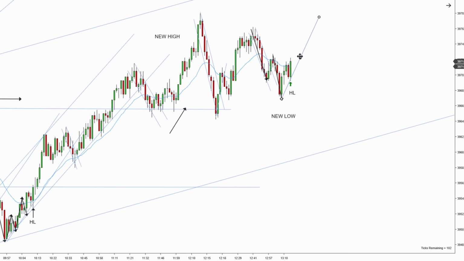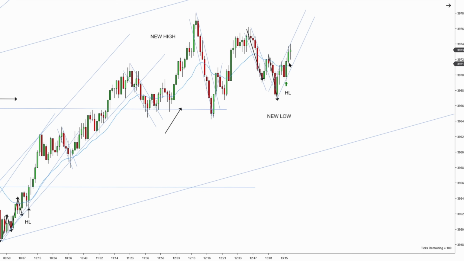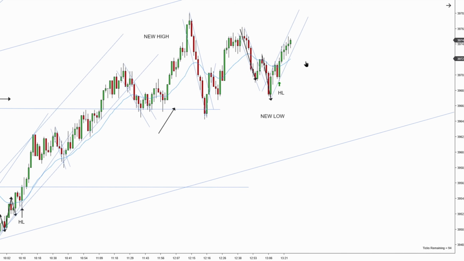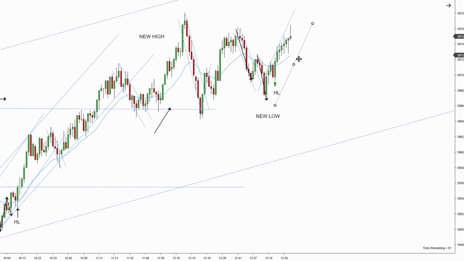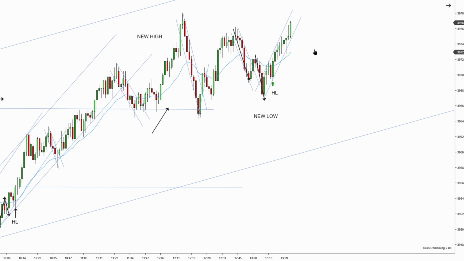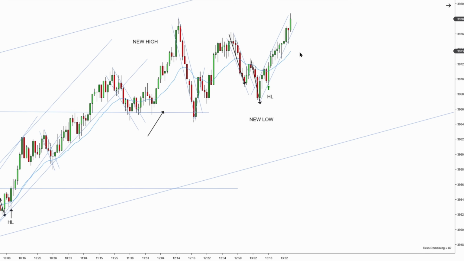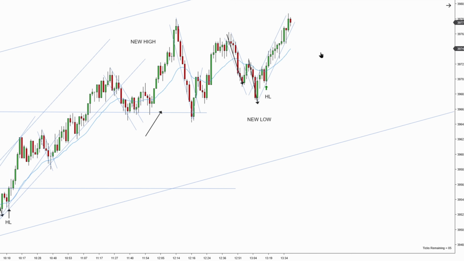I can extend the channel now because I expect continuation of the bullish momentum. If I miss this high low, I'm looking for a failed second entry short. Can we get a failed second entry short? Bears to get trapped, and we cannot. By the time you get a failed second entry short, you're so far away from the EMA at the very highs. This will fail so often, even though you see it working now. You really don't want to create a habit of taking these setups. Not even the tail is touching the EMA. This is really risky.